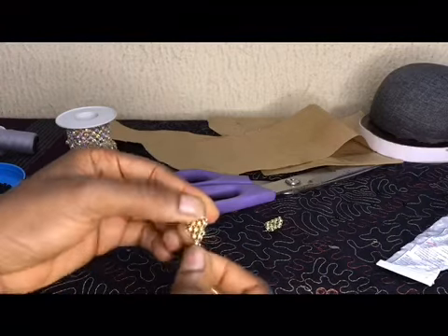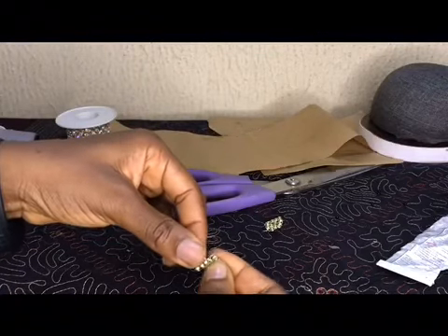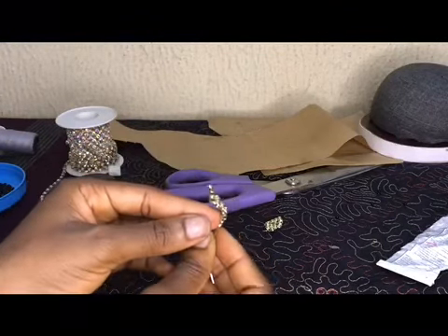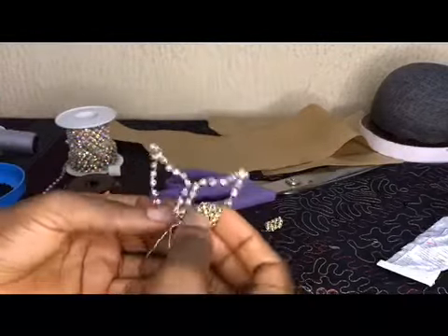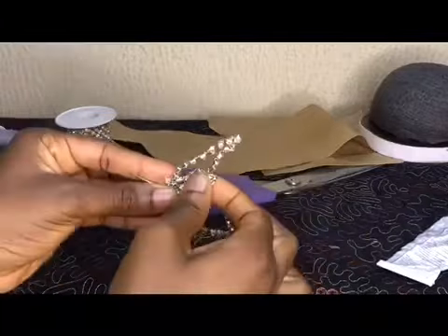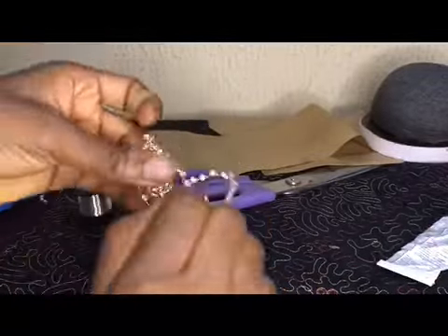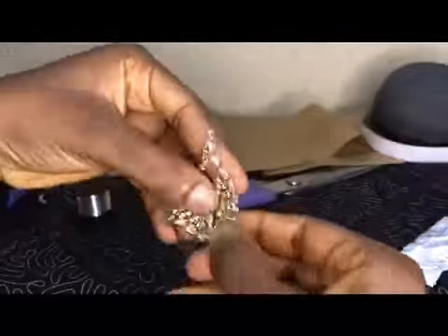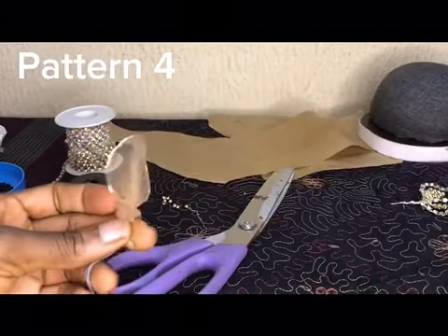This is our last bead row and you give it a twist. See how good it's coming — it's small because I only went to four, but if it's bigger it's going to be much wider. You can actually bend it to any shape you want your petal to look like. I went ahead and placed the small bead petal in between the larger cup chain petal as a design — it came out so well. I opened the short one out and used the remaining copper wire to pass through the cup chain channels to secure it, and it stayed firm.